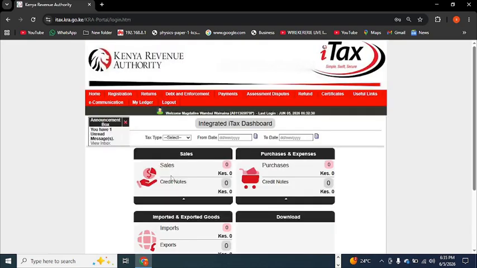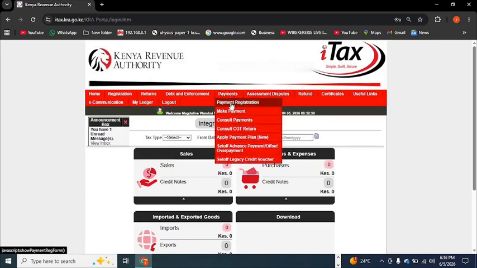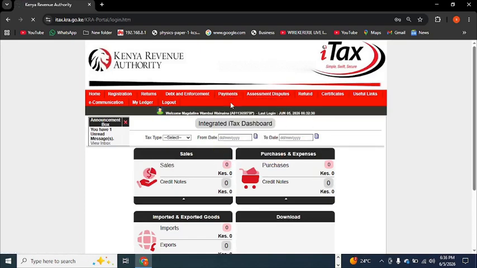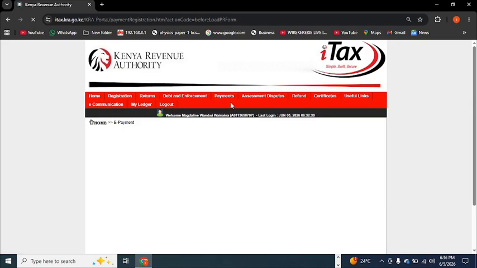So when I log into the portal, I want us to check something. We shall just come to where we have payment and come to where we have payment registration. And to do this, I want to show you the principal tax which was inputted for me to pay, though I have filed a return which is close to 0 after doing my assessment. That is what I was supposed to pay because it was just a simple P9 which you usually do.